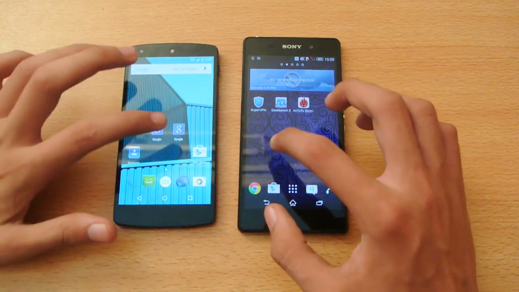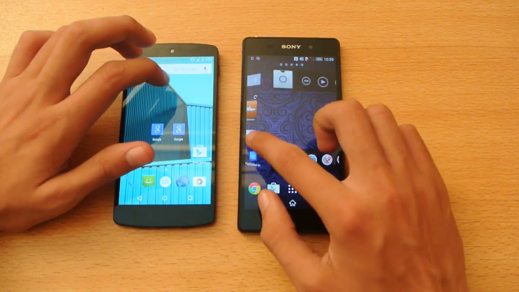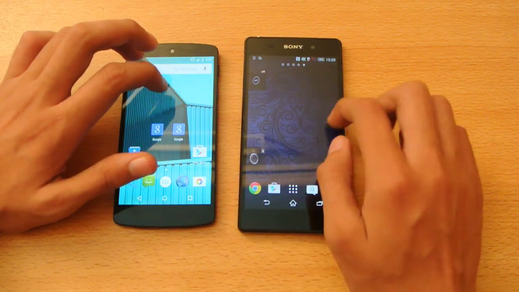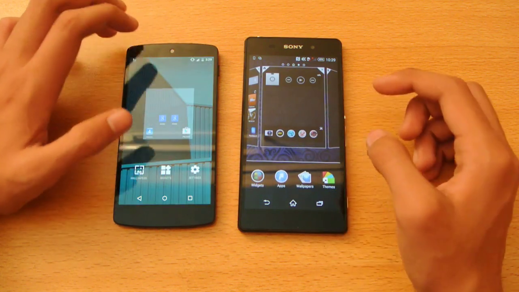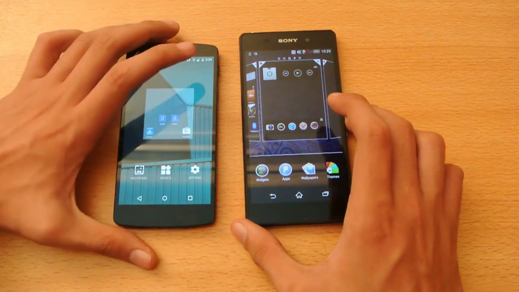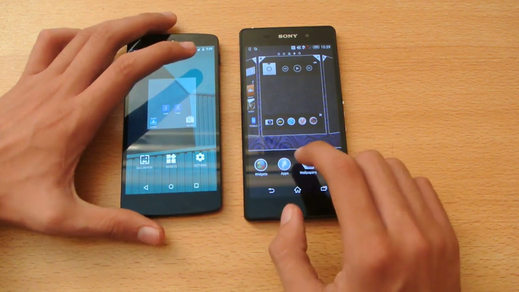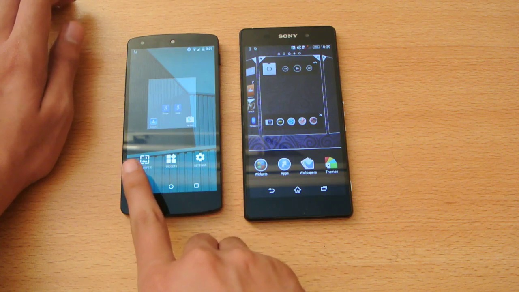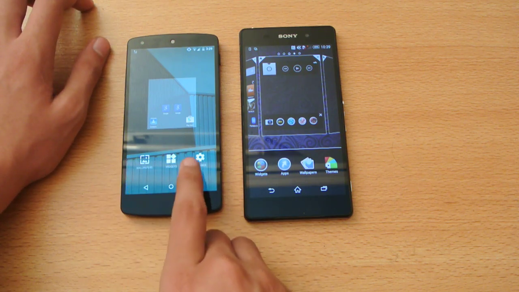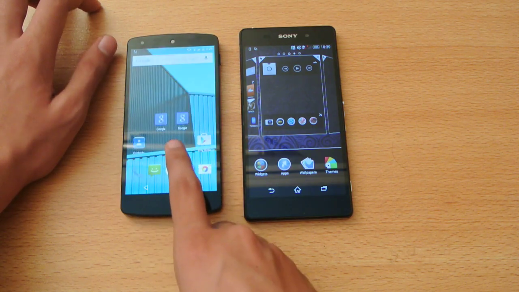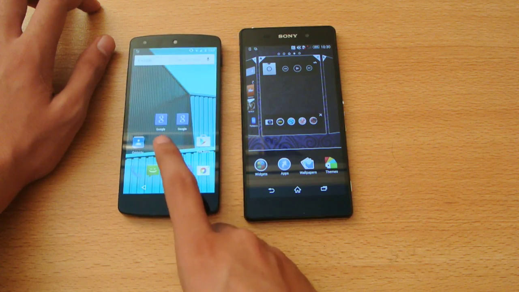So home screens, both have home screens, of course, Android home screens, and you can see we have this transition on the Z2 here. And of course, when we hold the screen, we have these options. On the Z2 you can see we have some widgets, app and wallpaper and theme options, while this is of course the Google Now launcher. We have the wallpaper with the widget option. Then we have the settings option, which is not the main settings, but this is the Google Now settings that you can mess with.